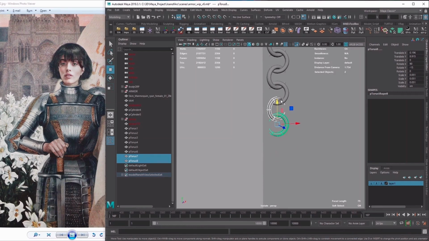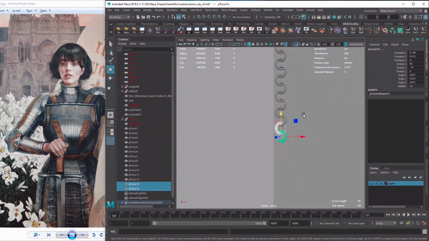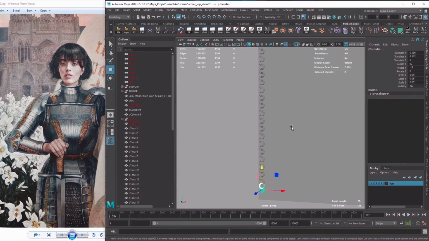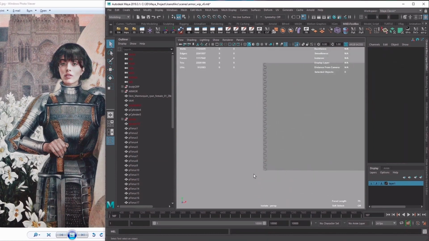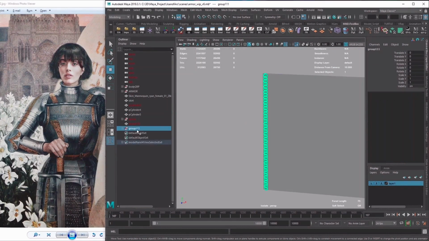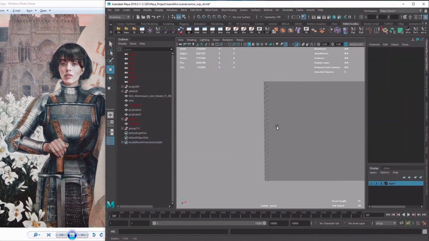That's why it remembered that transformation, and if I press Shift D, it duplicates with the last distance that I made, so I can retain this spacing. So I got the first row. I still can't tell if this is too big or small. Hopefully it'll be about the right size.